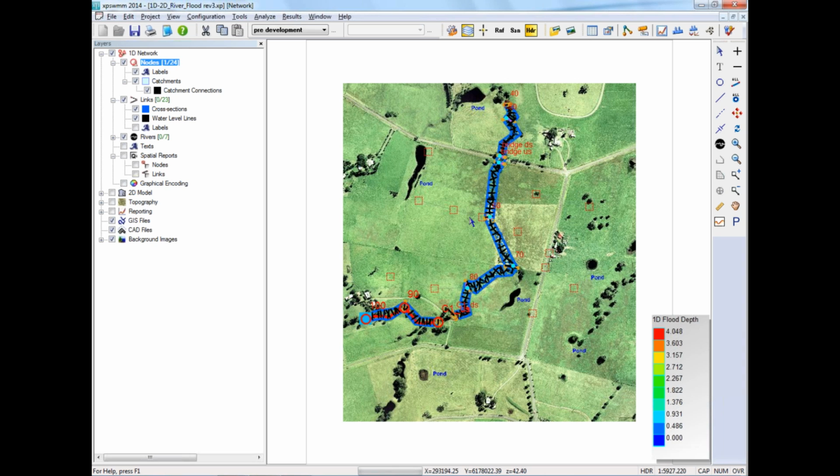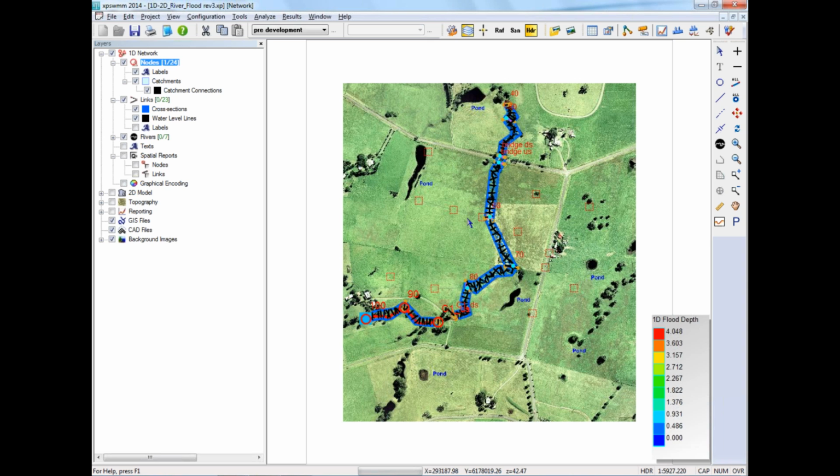Or we can connect our existing drainage network and make it discharge into the river, so we will have flow from the 1D network, and that's for the post-development. We can have inflow into the river from the storm water which is running off due to rainfall on a grid, and that's when we connect 1D to 2D to have 1D 2D integrated models.